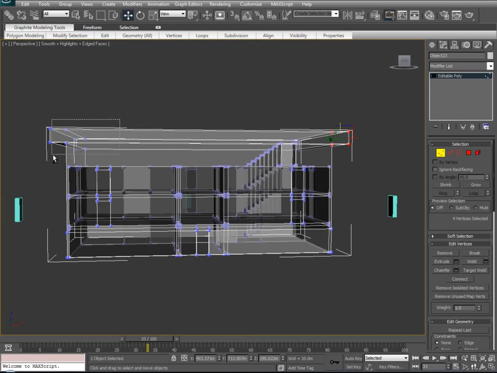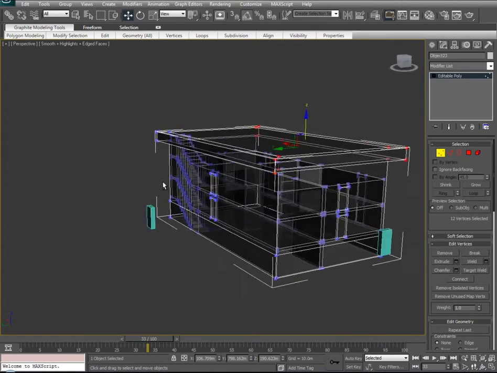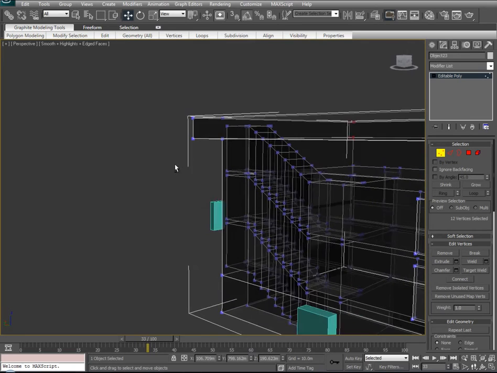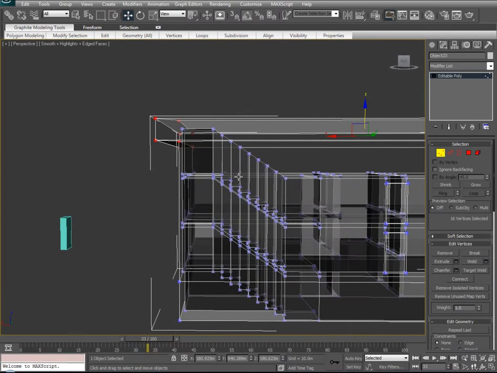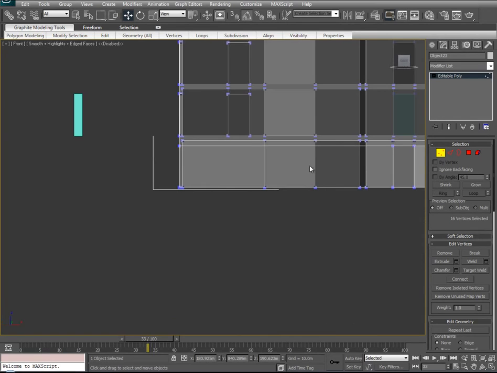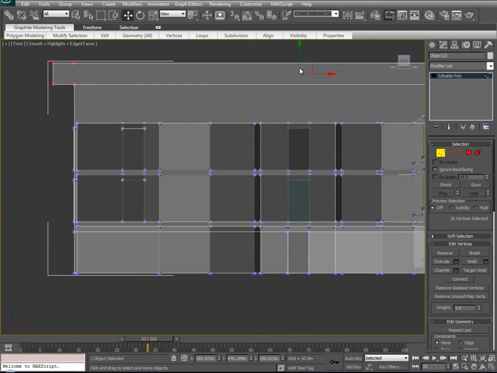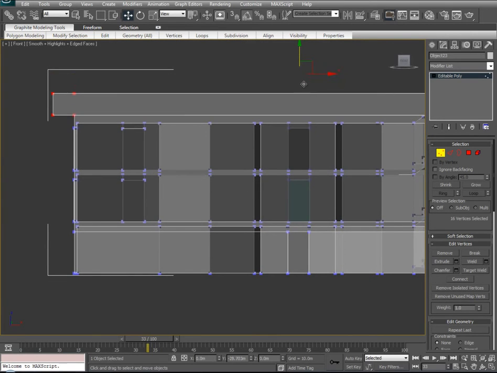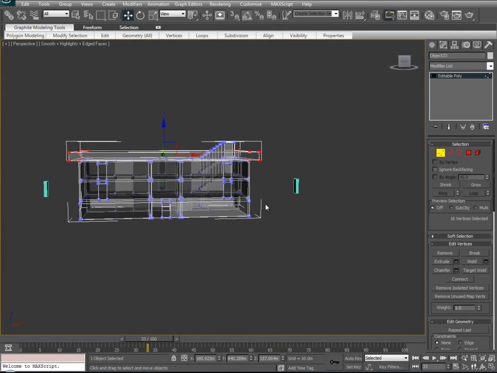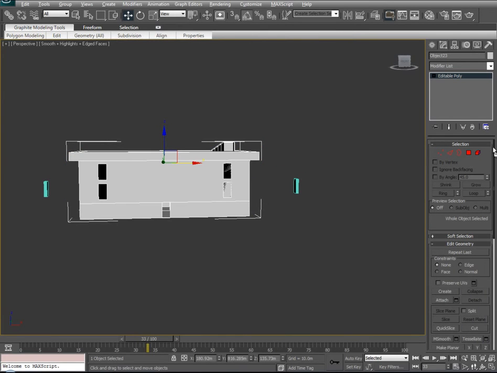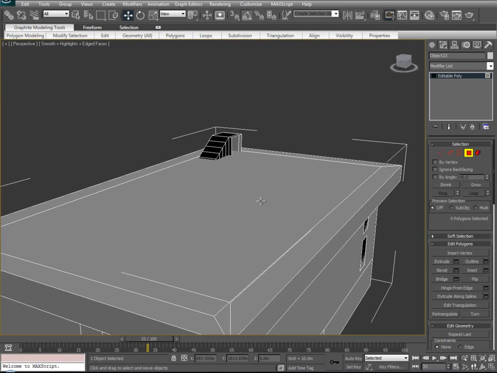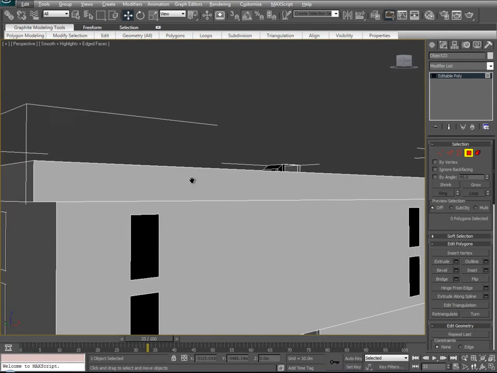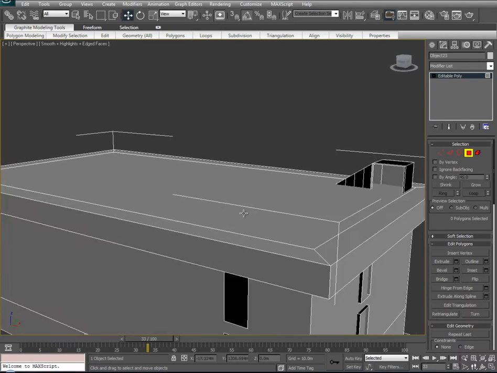So we'll just go ahead and select the roof terrace vertices as well as the outer wall top vertices. We're going to move this down. Go to front view. So if we turn vertex mode off and we go and look, we can see we have our last staircase kind of protruding out of the top of the building.